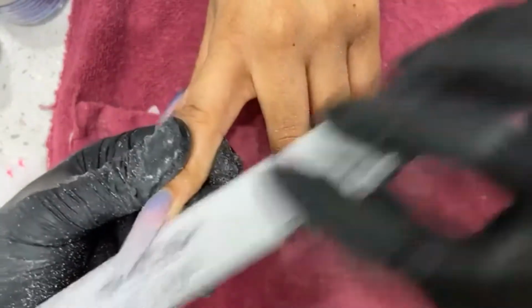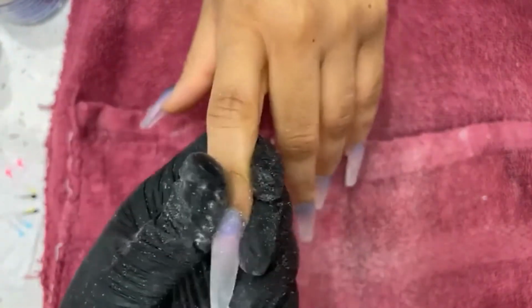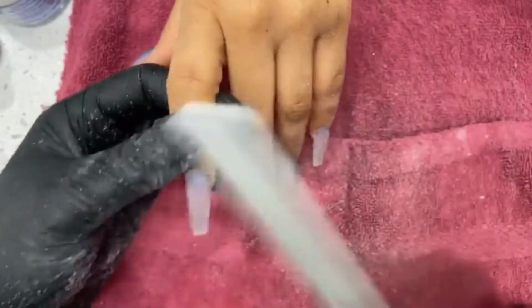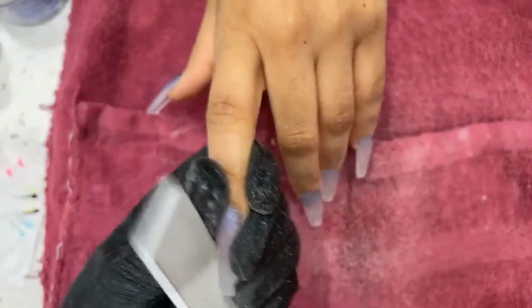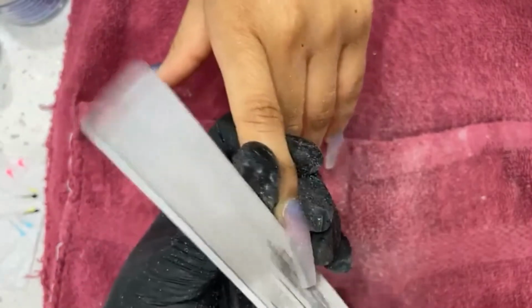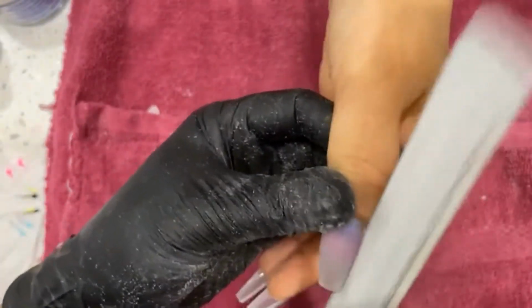Like that. You can see as I'm getting more and more nails done, I'm actually speeding up, because kind of like muscle memory, you kind of feel the shape coming to fruition. And it's only really a slight difference, but it makes so much difference. It's crazy, this stupid shape. Not stupid, ballerina, it's cute.